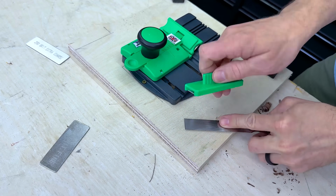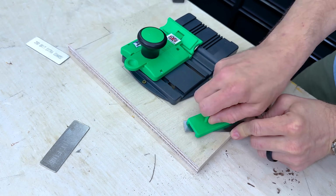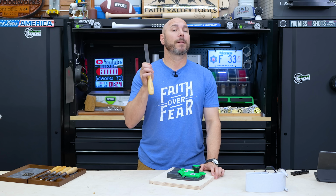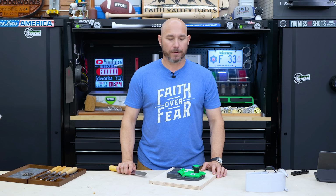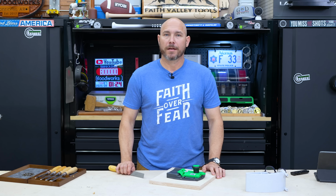Now there is a backing off tool that you can hit the back of the chisel with so that it knocks off that burr. Once you're done, it's going to take you less than a couple of minutes and you're going to have razor sharp chisels. And not only that, you're going to be able to keep them sharp because this thing is so easy to use. You'll have sharp chisels from now on. If you're a beginner, get one. They're awesome and it's geniusly made by a small business.